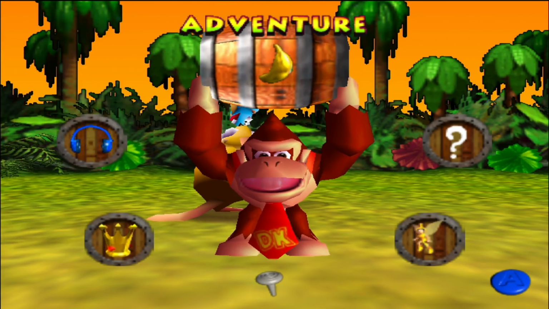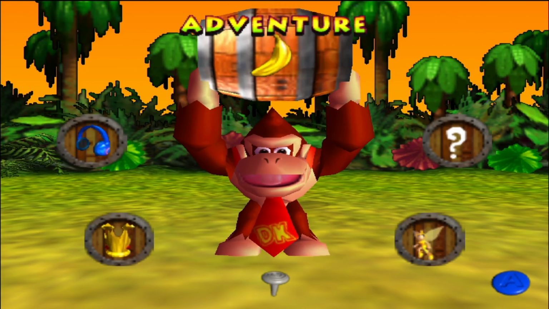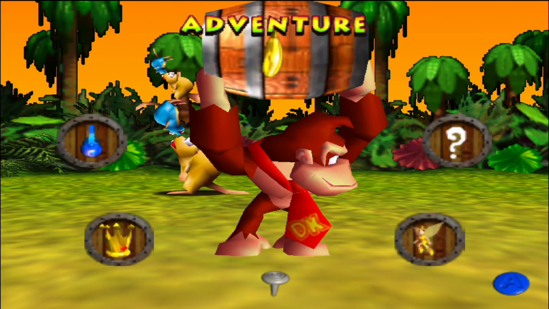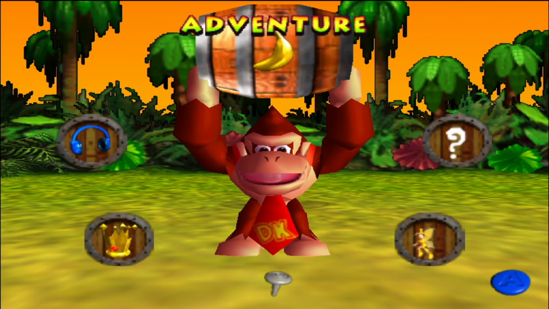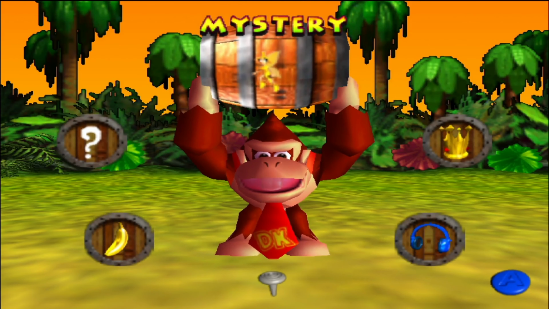What are we doing here? Well, I thought I might as well start this episode from the main menu for once, because there's one thing I'd actually like to show off. All the way back in part 1, we talked about a couple of things we were not able to do. Most of all, this mystery option.